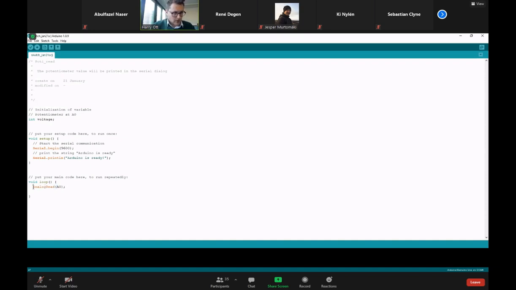But we want to allocate this value to the variable voltage. So therefore we write voltage is equal to analogRead. So we get this value into voltage.